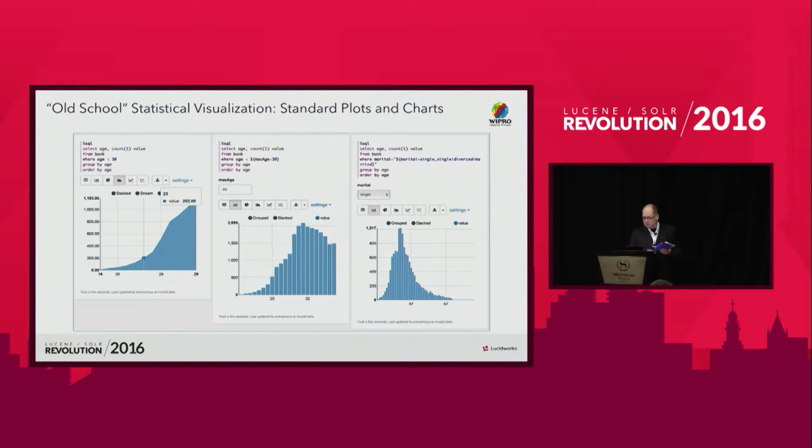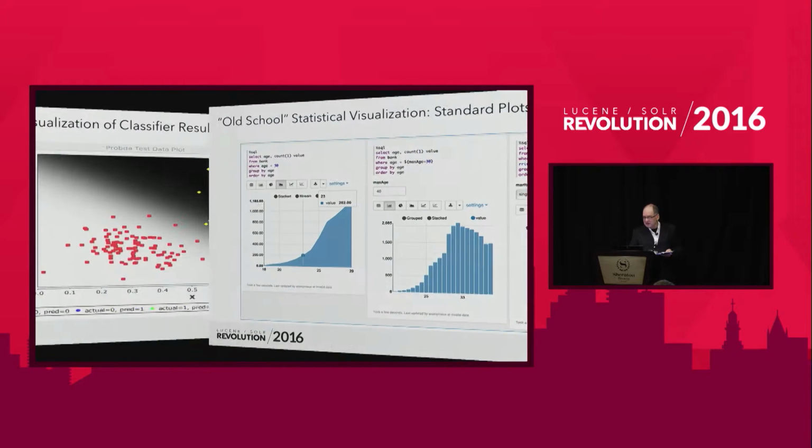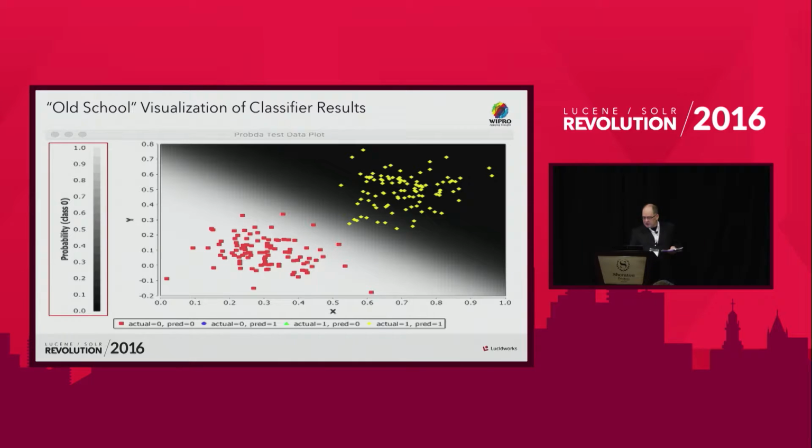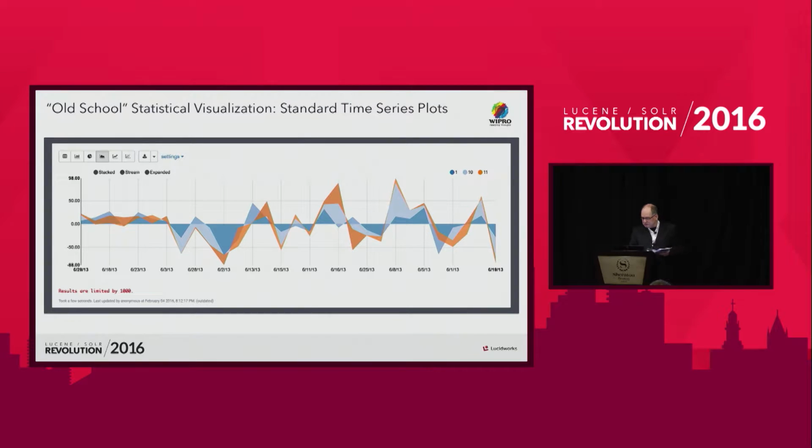I'm just going to flip through them rapidly under the header of the old school visualizations. Now, as we all know, physicians, people that work in doctors' offices, people that work with this automated microscope technology, they tend to be relatively conservative in their technology choices. So seeing a bar graph makes them feel good, and we kind of stuck with that to a certain extent. Even if we're using our advanced classifiers, we're still sticking to standard displays like this. We're using standard time series.